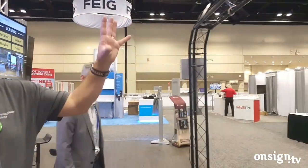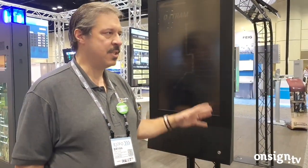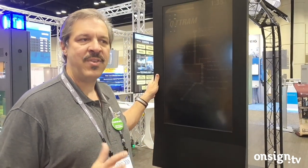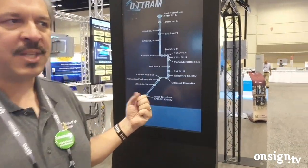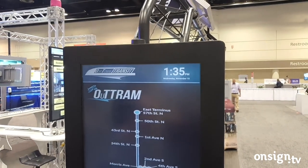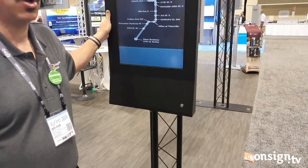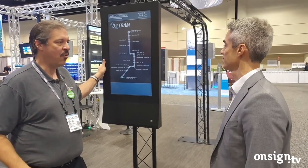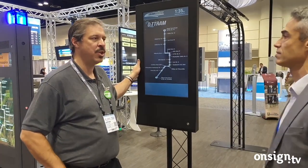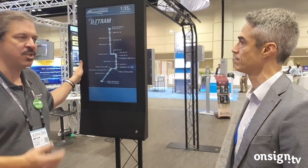And lastly, this is our solar exhibit. We have a reflective LCD — a new technology that's an alternative to e-ink. It takes a little more power, but the benefit is you get a full animated LCD with the ability to do video, animation, and anything any other LCD can do, yet with a very low solar cost. Attached to a panel on a shelter or building, you get the full value proposition of a solar solution without the limitations of e-ink. We also have this in a 10-inch size for smaller applications.